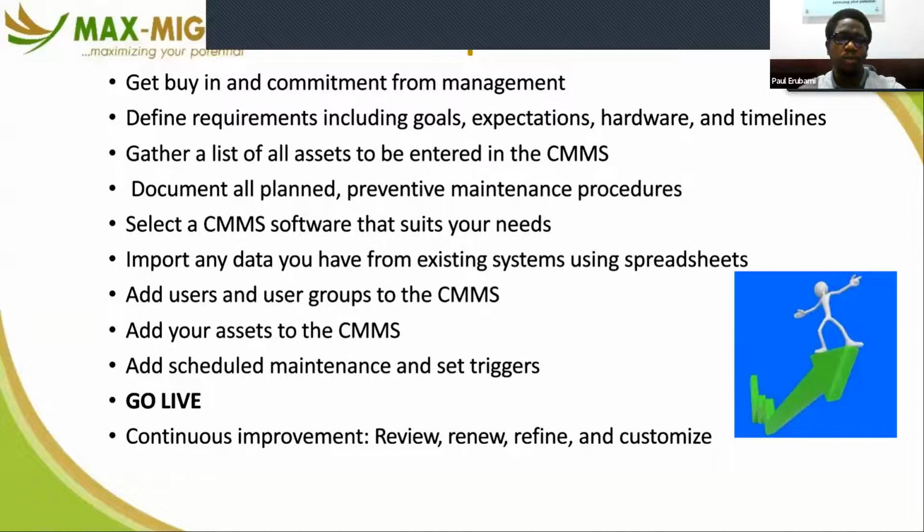And then of course the users have to be configured in with their various authorization levels and various activities and the various assets, information assets, and then add scheduled maintenance and set triggers to go live. Okay, and then of course when you have a CMMS in place, it doesn't just run itself. You have to keep working it, renew it, refine it, customize it to meet your needs continuously.